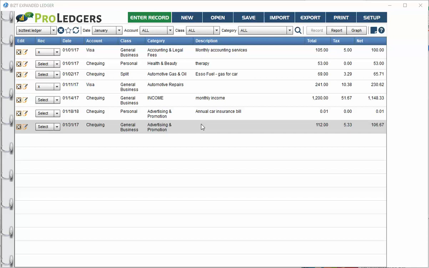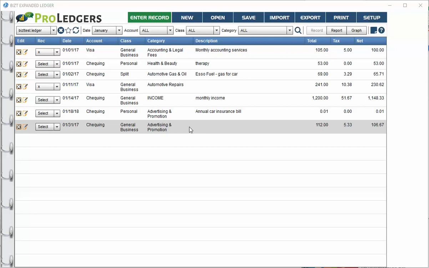And so when you get your bank statement in the mail, this entry, even though you've recorded it based on the invoice for January 31st, hadn't actually come out of your account until February. So the question here is, are you recording your expenses when they are incurred or when they are paid? And that's the central question.